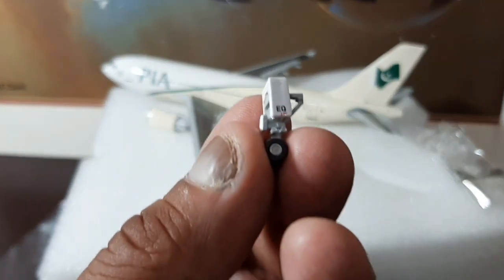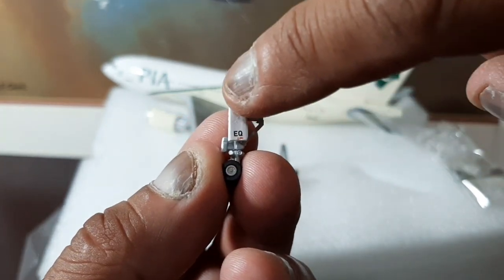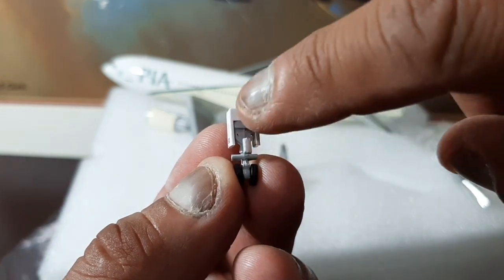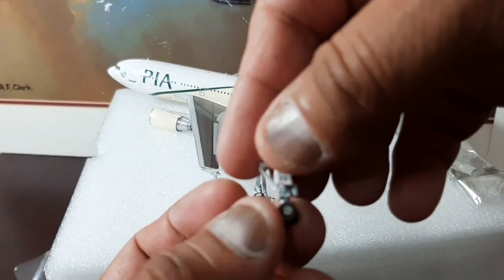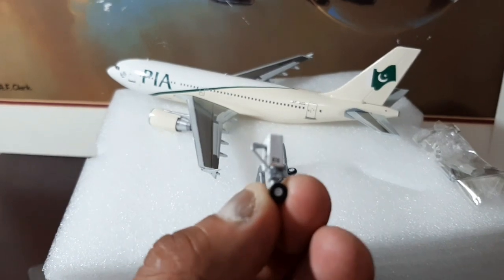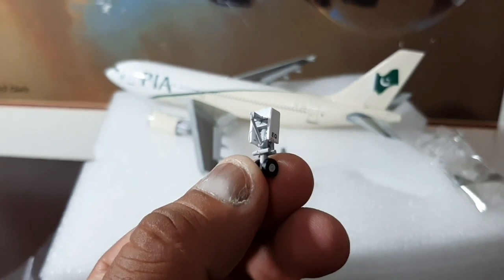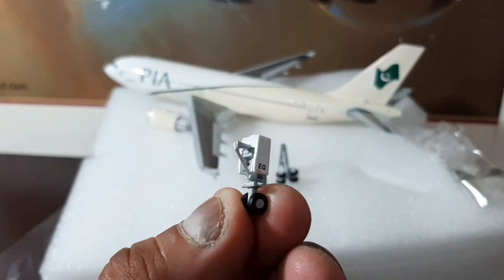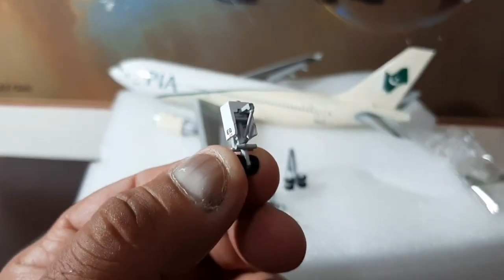And here is the nose landing gear. You can see the nose gear door with the EQ registration on it, and the back end of the door, because the forward ones, when they both close, the back one comes in with them, which is attached to the main gears. And you can also see the steering mechanism of the landing gear right there. You can also see the oleos and the strut. So it's fairly detailed. I mean, for a 1:200 scale model, it's very nice.